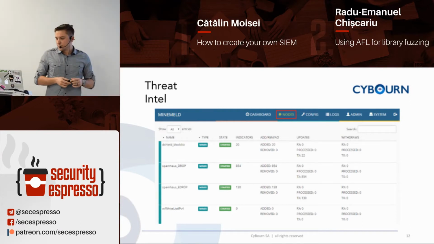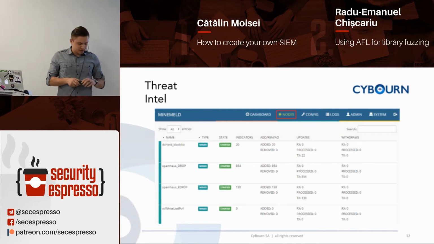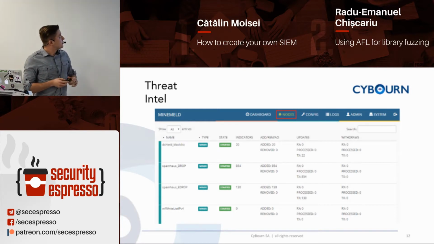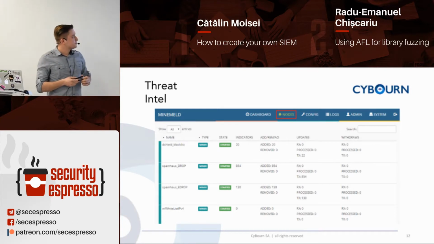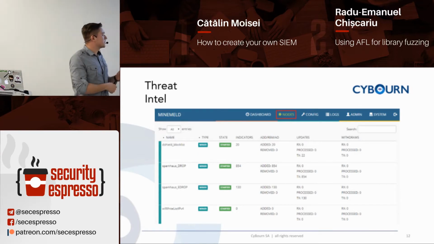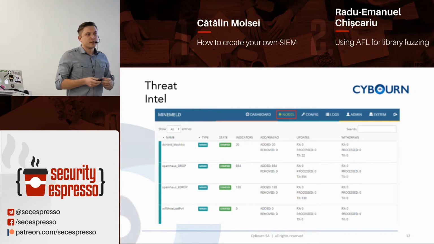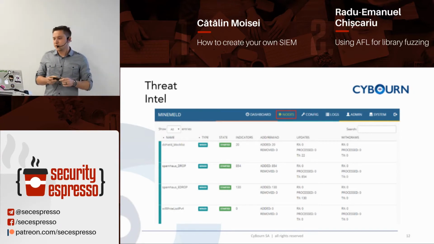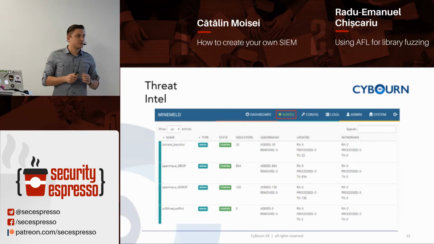Threat intel. For this, MISP, MindMeld, is a very interesting tool. It correlates all threat intel feeds. You can add feeds, and it comes by default with some open source feeds. It's been developed by Palo Alto Networks, and it's open source on their website. You can install it and have access to open source feeds out of the box, and you can synchronize it with Elasticsearch, so you have all the data in one place.